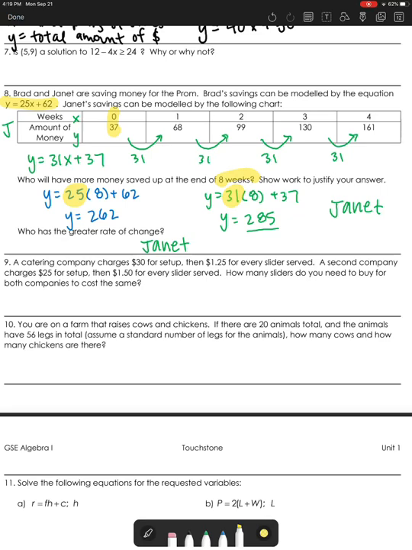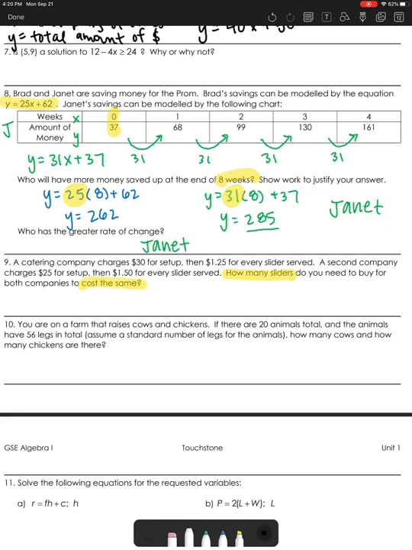So the first question to think about with this problem is the goal. What do you need to find? You need to find the amount of sliders. How many sliders do you need to buy from both companies to cost the same? So when I think of same, I think of equal. Okay, so when I think of equal, I think of intersect. When we worked with systems of equations where the equations equaled each other, there was that one point where they intersected, right? That was the solution. So that's how I look at this problem, and I see that we're working with a system of equations, okay?